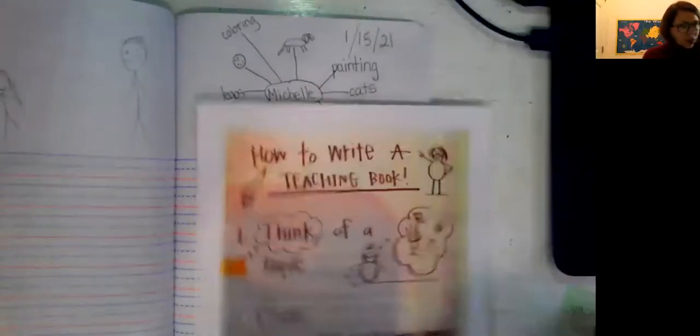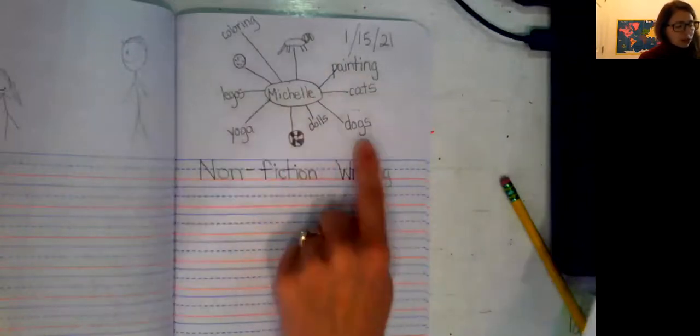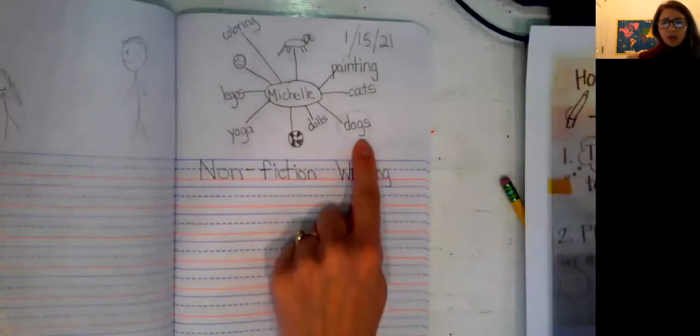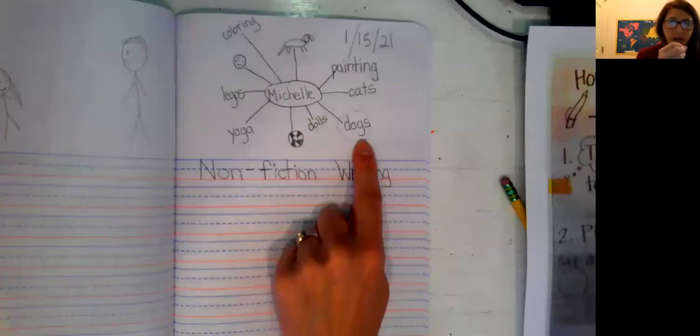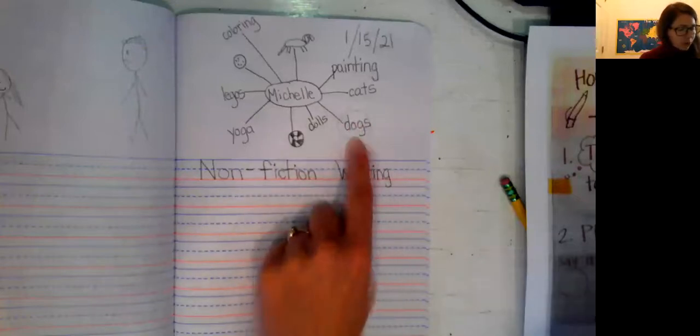So first, writers. First, we think of a topic, okay? We thought of lots of topics. I picked one, dogs, okay? Because, right, we're teachers, we're nonfiction writers, which are basically teachers. We're teaching people. And when I'm teaching our first grade class, I'm always thinking of very specifically what I want to teach the class. I don't want to jump around and teach math and writing and science all at the same time. So I'm really thinking about one topic and teaching it well. So today, my one topic is dogs. Then I'm going to plan by sketching across my pages.